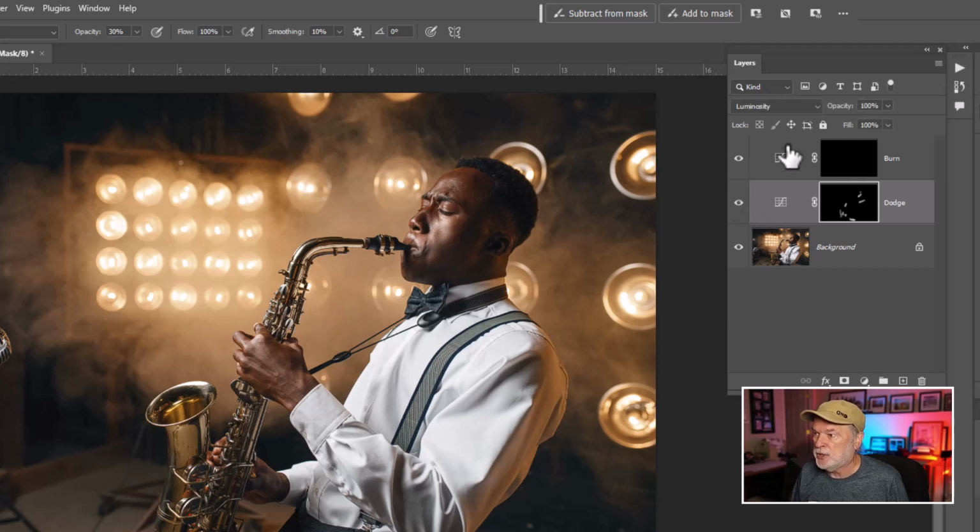So that's dodging. Burning, I just go to the next layer above, click on that, and I'm painting in white again, and I'm going to go over the areas that are on the dark side. If I want to deepen that up, it's up to me. In fact, you'll see a little bit of darkness there, or dodging, or burning, I should say. So there's my burning. But let me go back to dodge, and maybe I really want to pump up these lights over here. So I'm going to go in this area and just dodge based on my liking. Maybe dodge in some of these lights. And so you can see the before and after on this. So there's before, after, before, after.